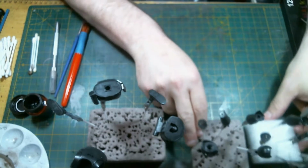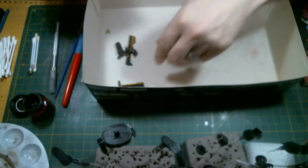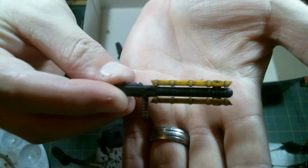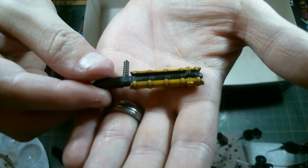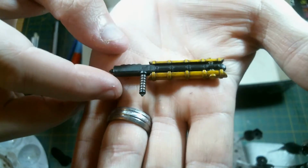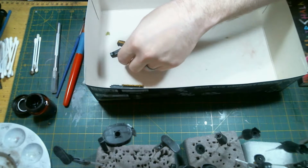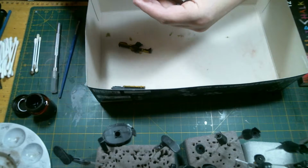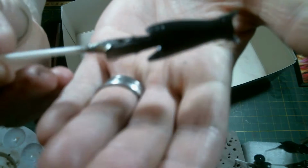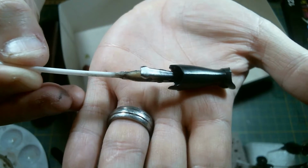Remove these out of the way. So first of all, I did the baton with that gunk wash. Shows up quite nice on the yellow, but as you can see on the black, you can't actually see that much. The main thing it has done is given it a very, very matte sort of colour. It's taken away the shine. If you look on a piece that's not been touched yet, they are quite shiny.